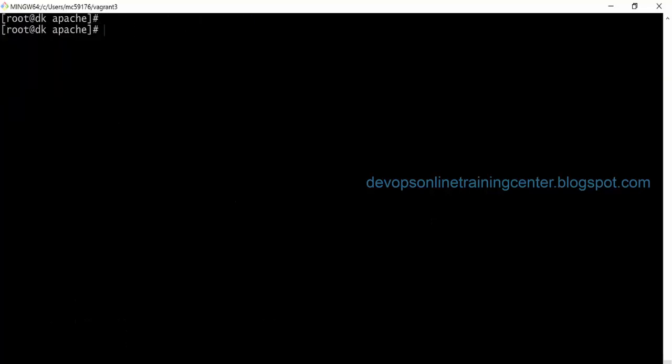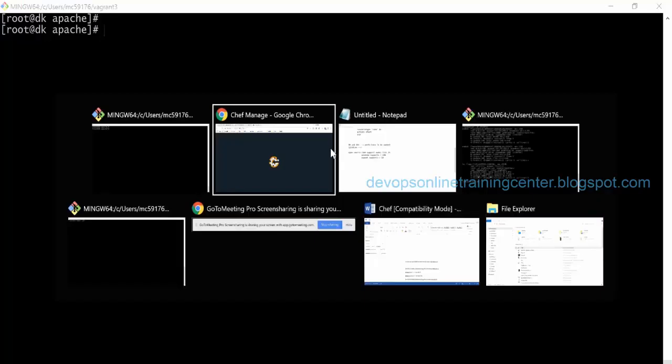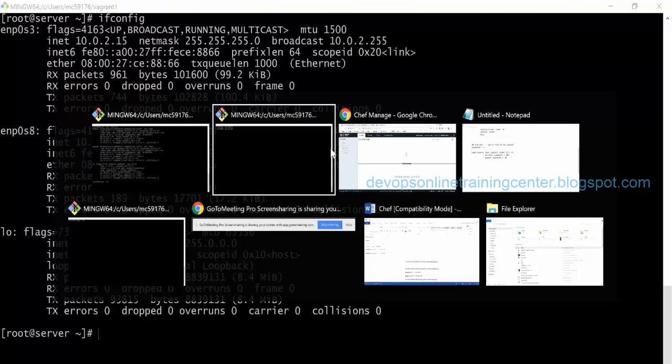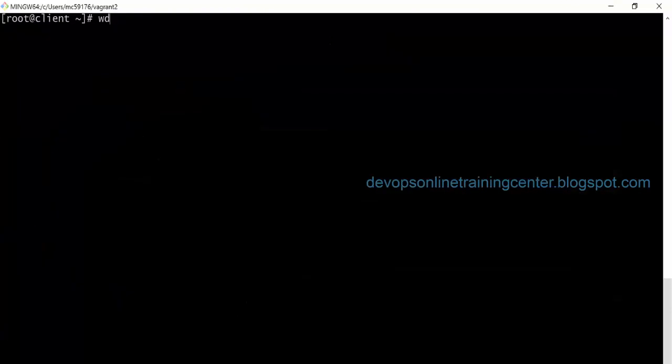From where do we run this cookbook? I have the development kit, which is the workstation, I have a server, and I have a client. Chef is based on a pull mechanism, so we need to execute from the client. If I execute chef client, it has to get the cookbook from the server, synchronize with the server, and execute it.